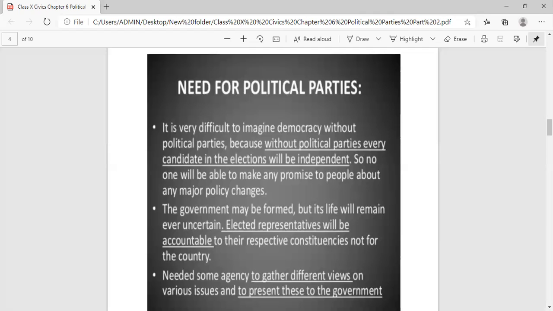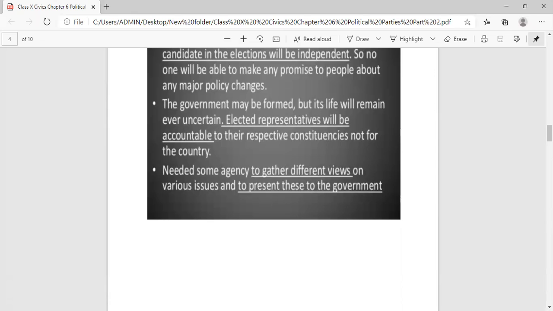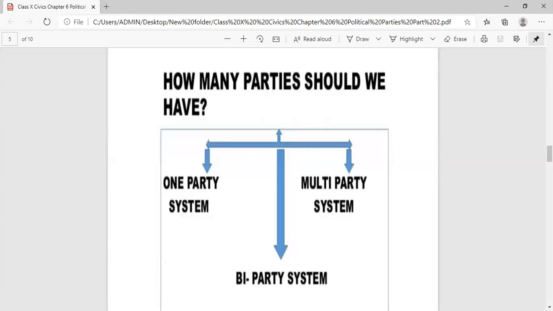So now let's move on to the next heading, explaining about the number of parties in the world. Here it is specifying three party systems, that is, the single party system, the bi-party system, and the multiple party system. The points are also clear from the heading itself, but still we will analyze all three types of parties. So the first is the single party system, or one party system.